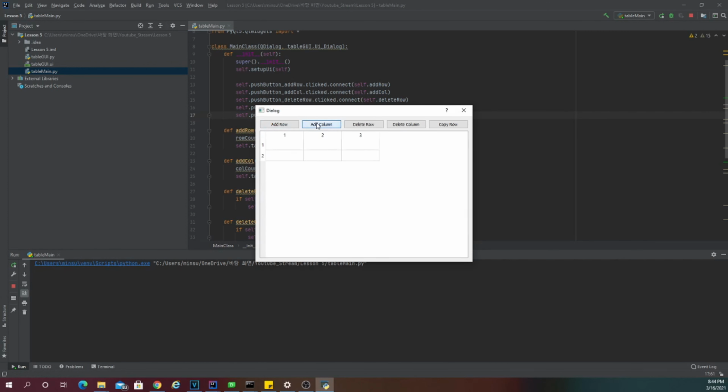So we can add here like hello 1 2 hi, and then I'm gonna do copy row. So it's gonna copy the previous ones, and then you can also delete, copy, delete, and add if you want to.